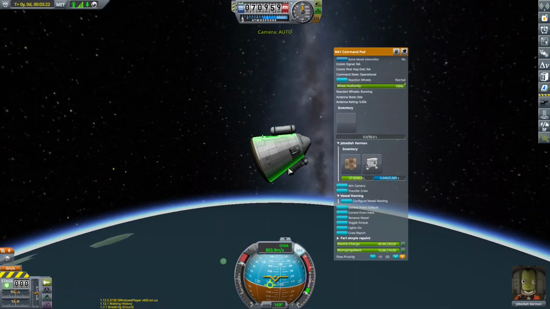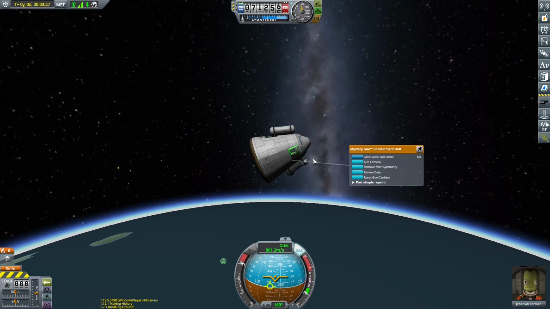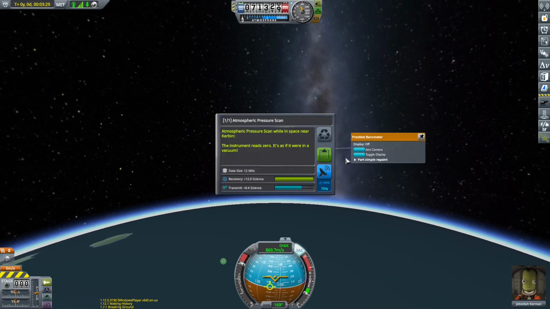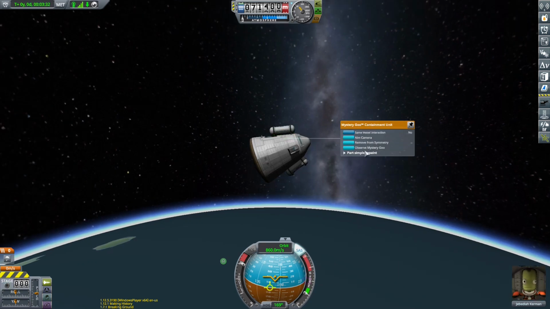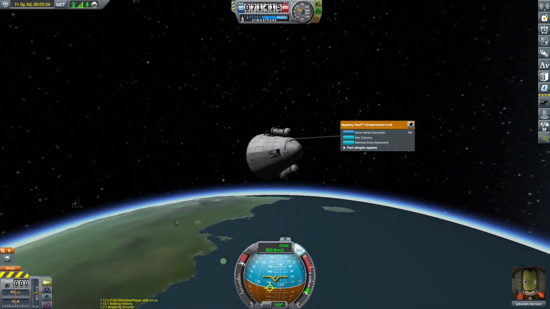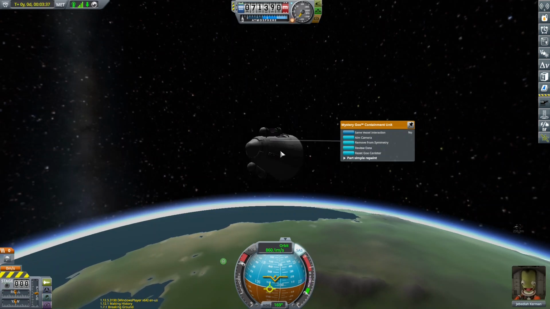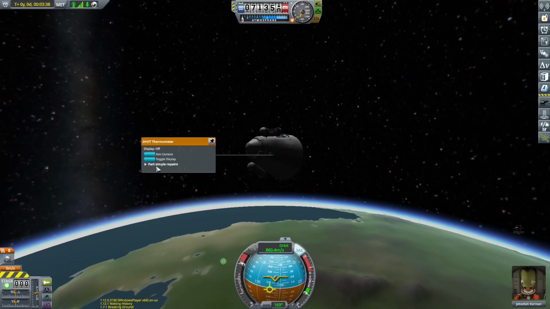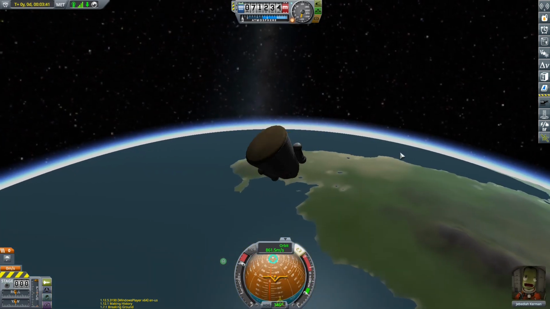Alright, we're not going to be up here for long, so let's get a crew report and do all the science experiments up here. And we're about to go down now, so yep, there we go, we're going down. So log temperature, and there we go.